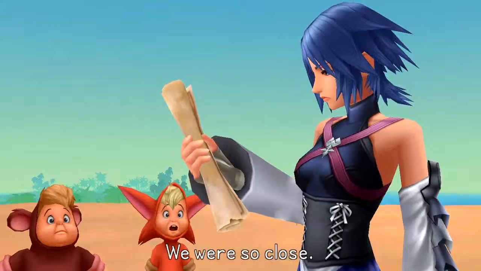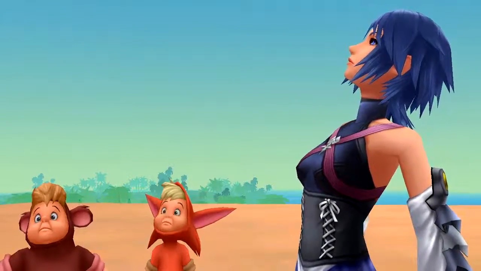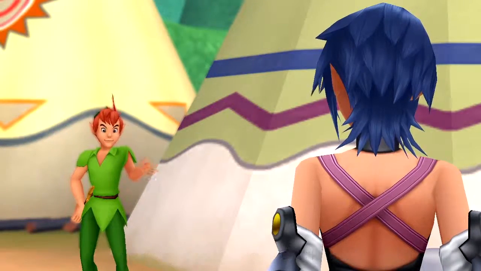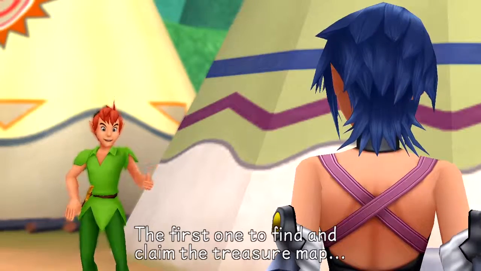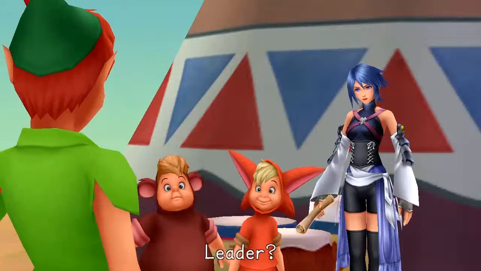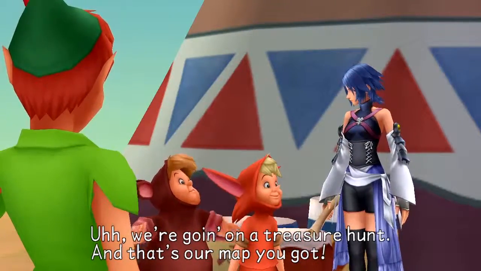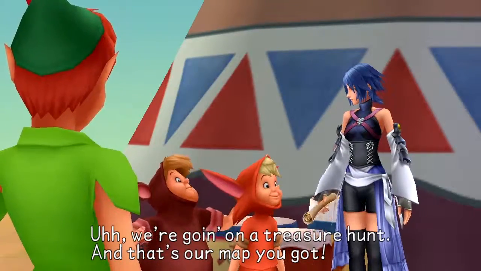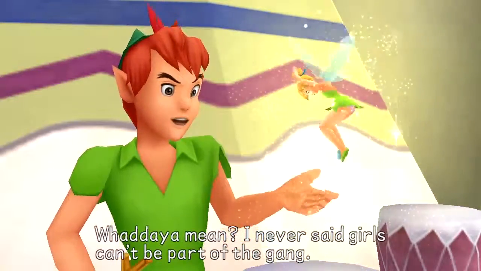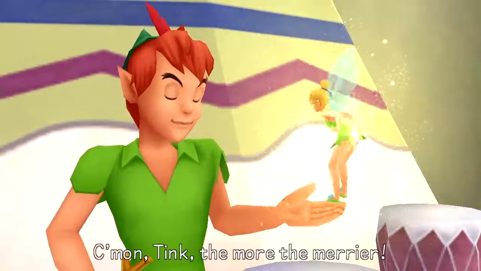Oh, this random paper. Too bad, man. Tough break. Hi, Peter. No buts. You know the rules. First one to find and claim the treasure map gets to be the leader. And that's you. Leader? Oh, is it now? Of the expedition. Going on a treasure hunt. Jagular. What do you mean? I never said girls can't be part of the gang. Come on, Tink. The more the merrier.